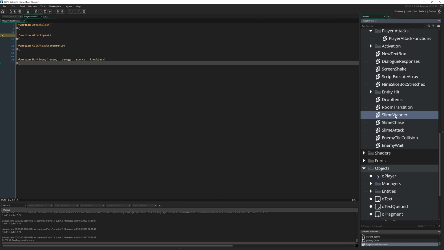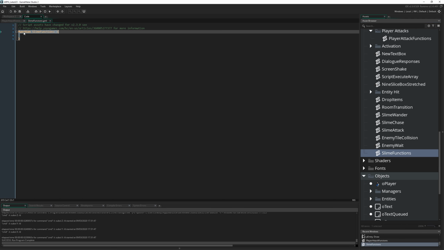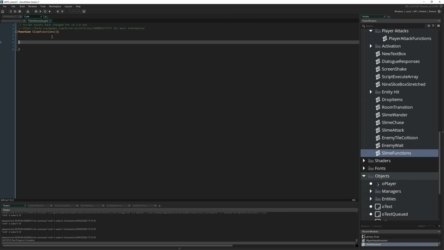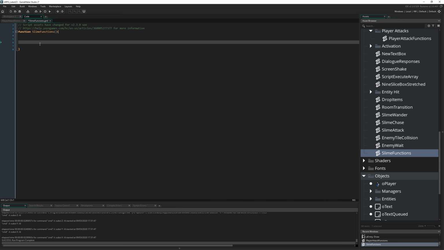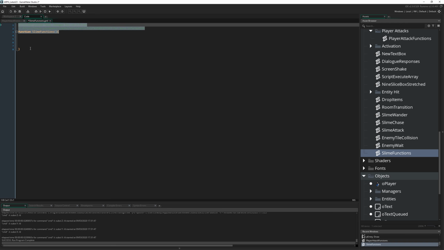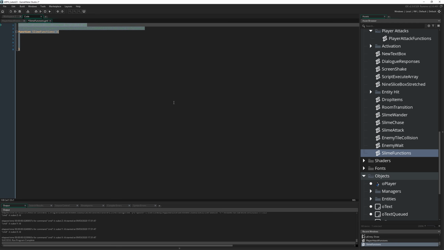So we've got these 3 slime scripts at the moment, which I think again will benefit just from becoming 1. So I'll just make a new script called slime functions. You can see when you make a new one, it creates a basic function for you here, the same name as the script, which is useful if you want to just do stuff the way you used to and follow all the tutorials. You just put the stuff in here and pretend that the video you're watching also has these bits around it, and it'll work just fine.